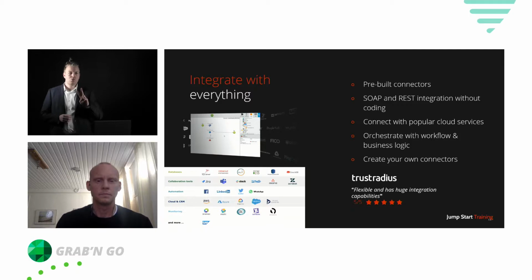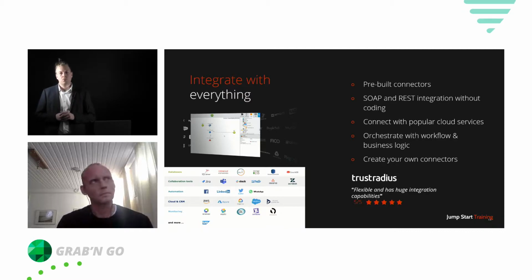You have basically two ways to go forward with integrations. Number one, you can use pre-built connectors. Those connectors you could see as some kind of wrapper around APIs of different services. So it's very easy to use that connector and easily connect to some other service. Those connectors might be from Outsystems, such as the SAP connector that allows you to easily connect with your SAP instances and then build applications on top of those.